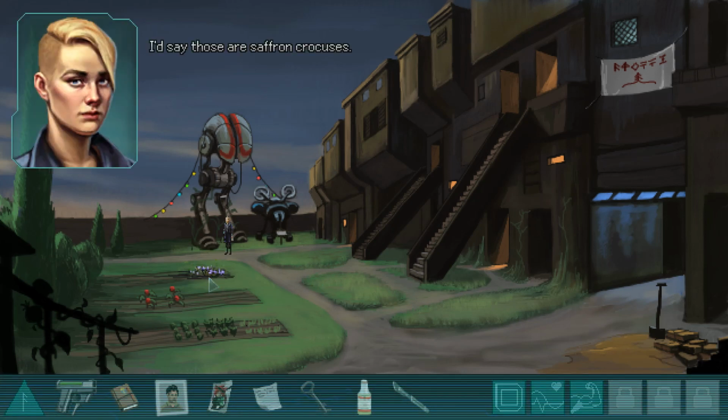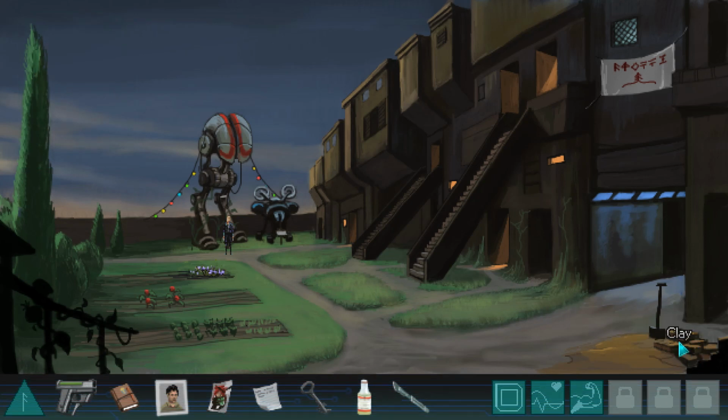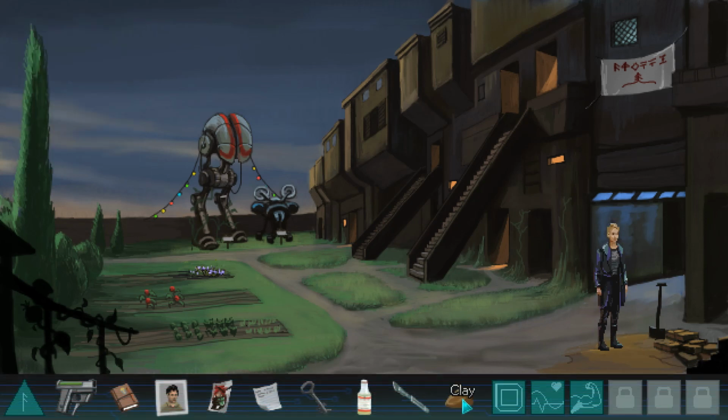Alright, let's check out these crops. I'd say those are saffron crocuses. Cool. Not sure what those are. Doesn't look like tomatoes, at least. Astute observation. Lettuce, carrots, and something else. Amazing. Alright, let's check out the clay and just keep clicking around, looking around, things like that. Alright, got some clay. I don't know why I have some clay, but I have clay.